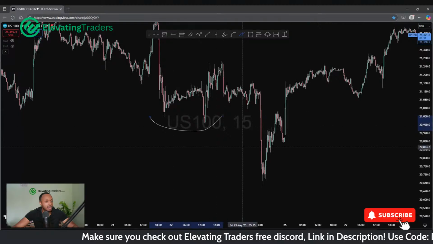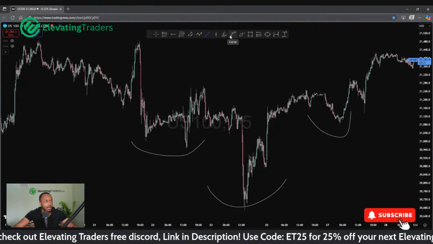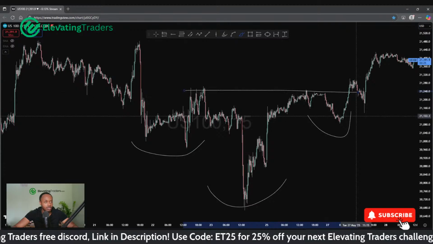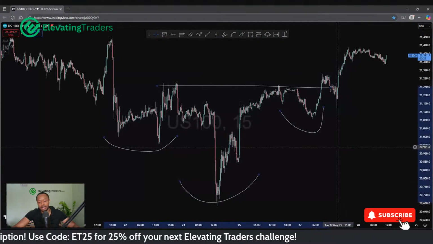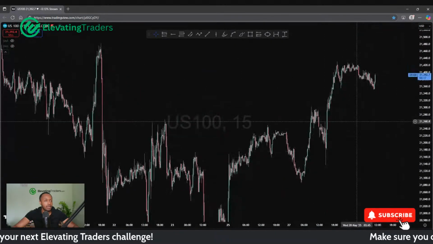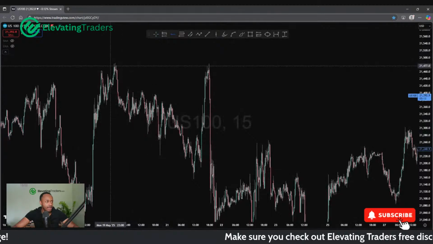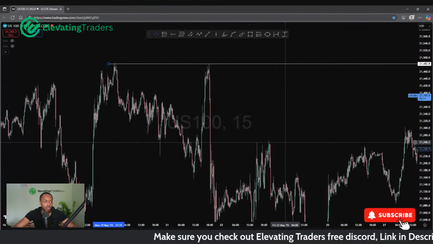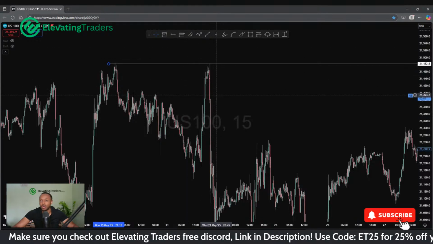But yeah, we had this inverse head and shoulder pattern. Of course, this is our neckline here. And price has broken that to the upside and done that in very impulsive fashion, I must say. Since we've cleared that noise out of the way, I do think price is going to make its way back to highs here and probably see some new highs pretty soon, past 21,482, basically 21,500 we'll call it.